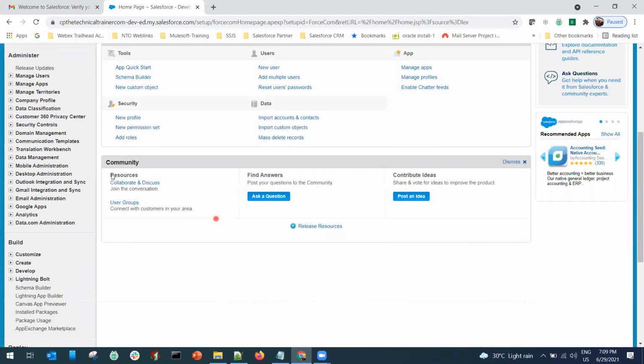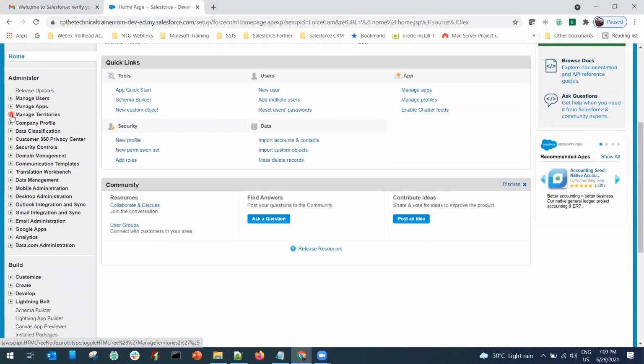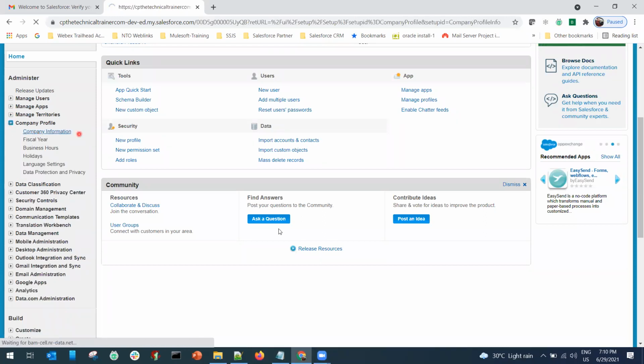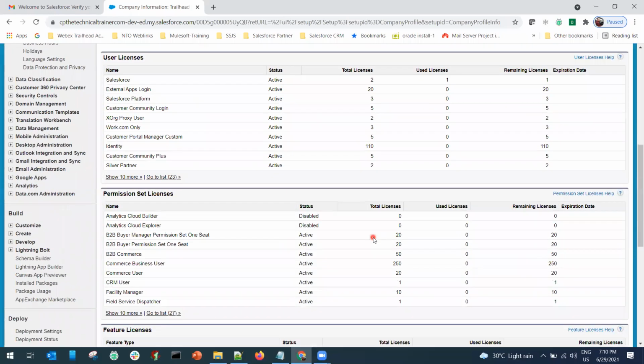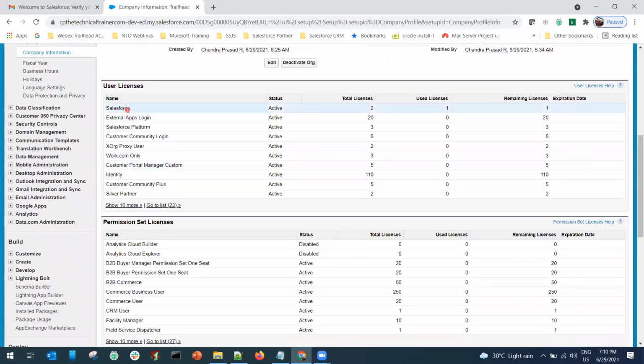This is only why we are learning it. Is we are learning it blindly. We need to know each step. Why do we do it? That will be in the part 3 series. So this is part 1 series in which we are checking with the company profile and company information. If you want to change anything, you can change it. But what is important here is user license, which is Salesforce.